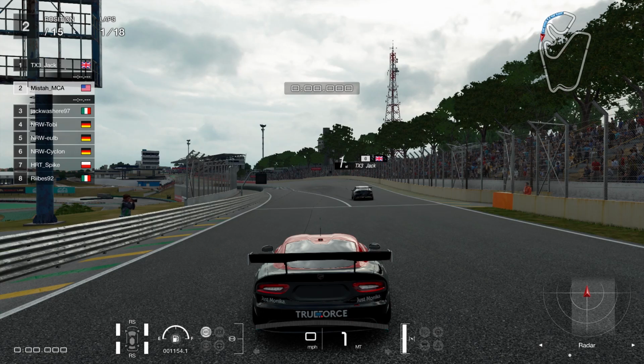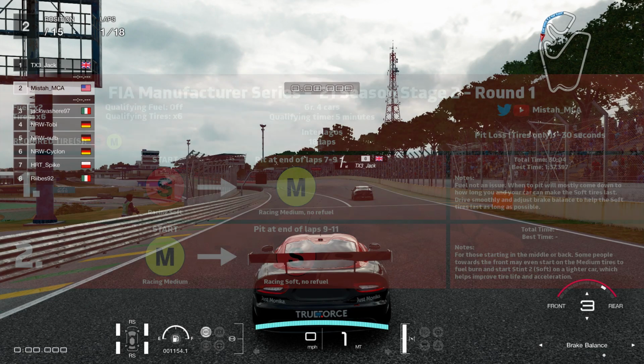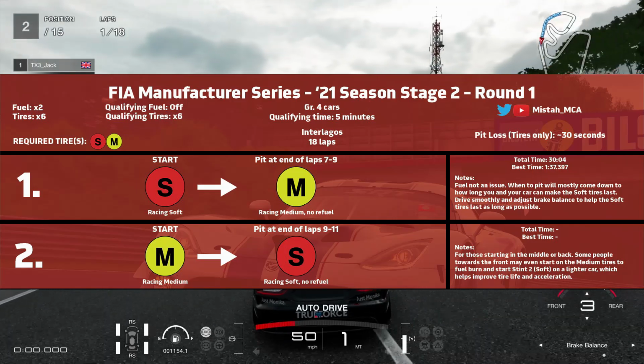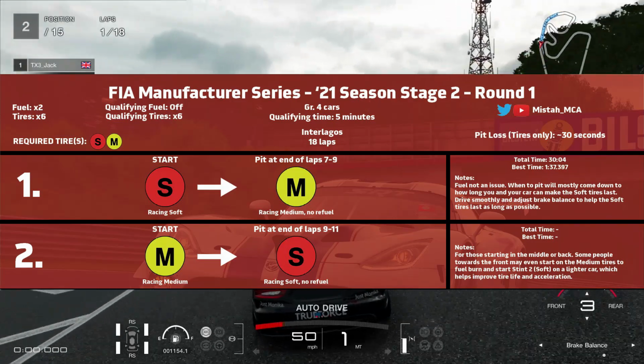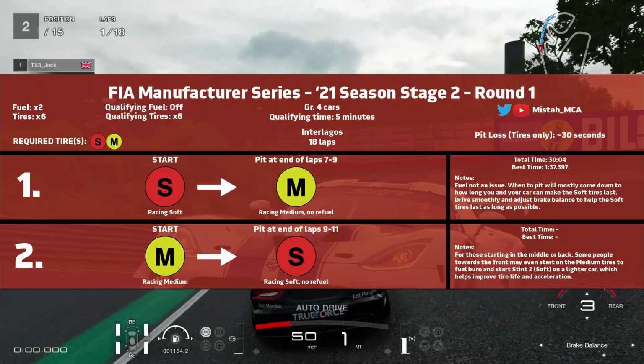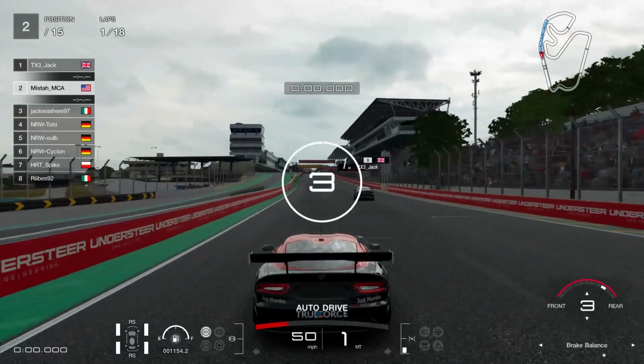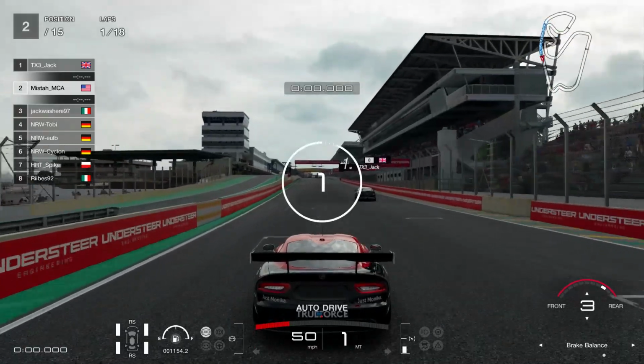For this race, we are doing 18 laps at Interlagos with a group of 4 cars. Fuel is a times 2, so fuel is not an issue for this race, but tire wear is a times 6, so tire wear is a pretty big issue. The racing soft and medium tires are provided for this race, and both tires are required, so you do have to make at least one pit stop to switch over to the tires that you haven't used yet.